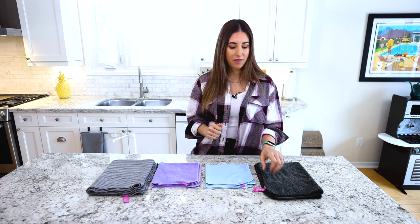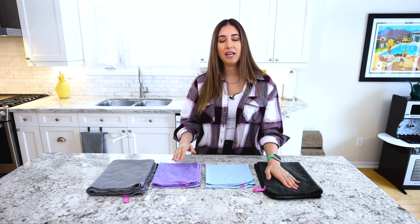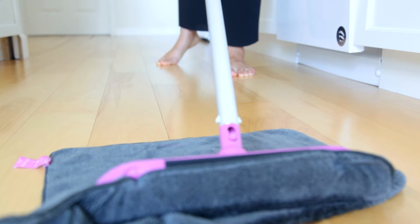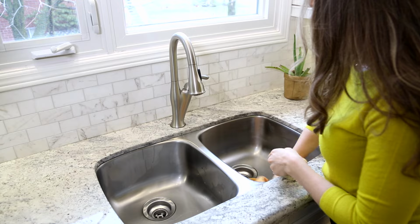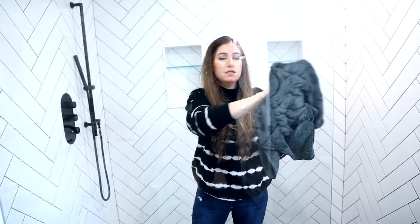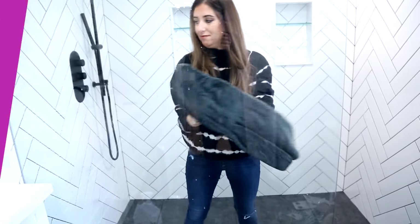And this is our duo cloth. It's kind of the best of both worlds cloth. On one side, it's got the general purpose weave, and on the other side, it's ultra plush, super thick, high pile. It kind of feels like a teddy bear. And the reason you would use this is whenever you have a big spill that you need to blot up quickly, or if you're doing some polishing of, say, a vehicle or something that you want a beautiful shine on, this is your cloth.